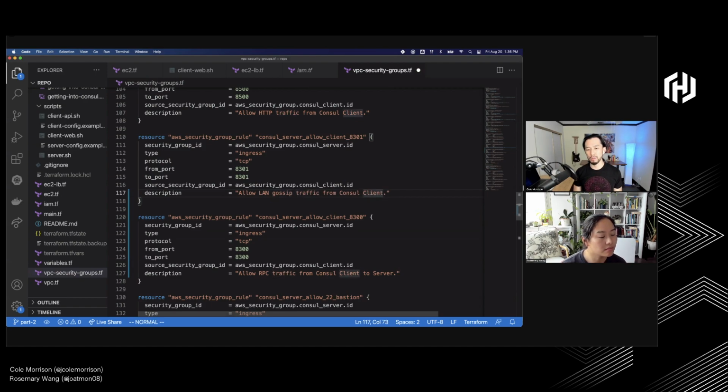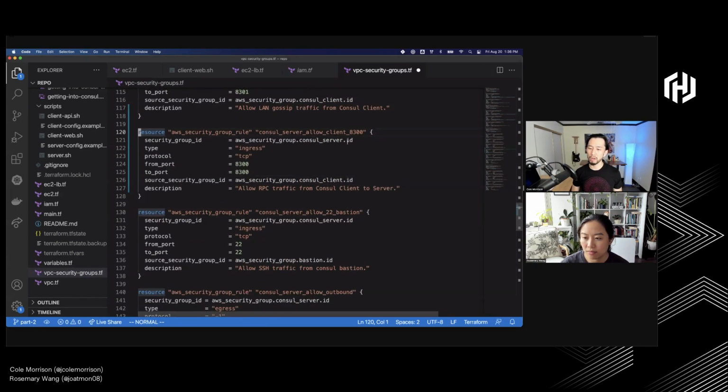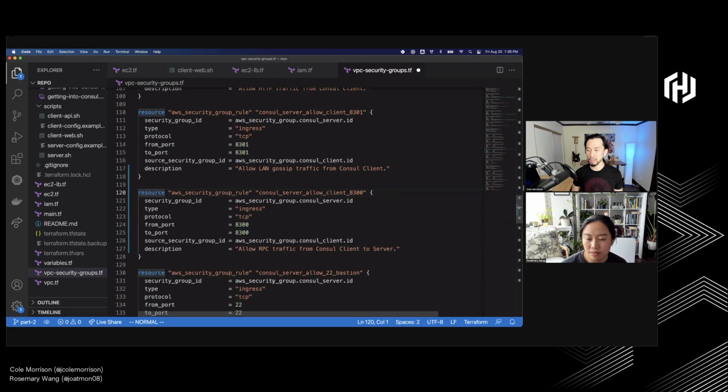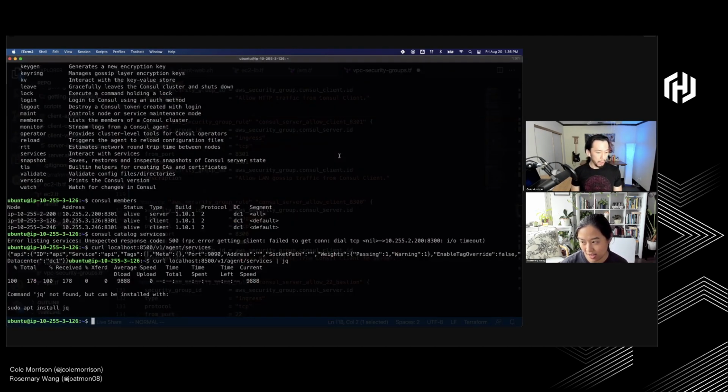This rule is on the server allowing traffic from the client to the server on 8301. Does this even need to be here then? That needs to allow 8301 between the clients, so I think you just need to allow them between the clients. So this one needs to not be for the server at all. Okay, cool. Let's just do this 8300 one first, and then I'll come back and change that, so we're positive this is the correct change for the current problem. Yes, let's do that.